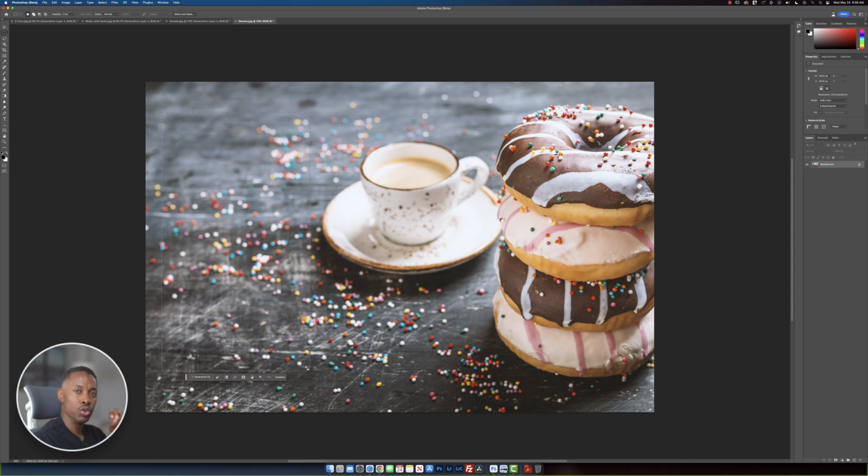This time we're going to use some text. So we'll click on generative fill and I'm going to say vanilla ice cream. Let's see what it does. Let's just wait for it to do its magic.